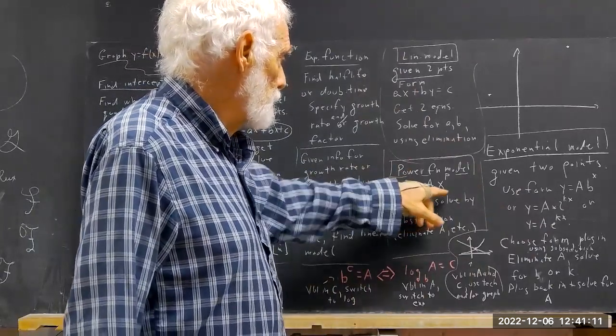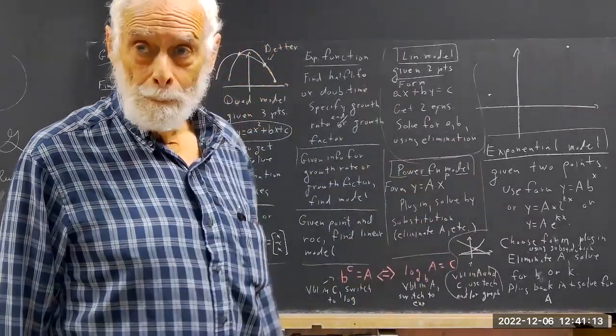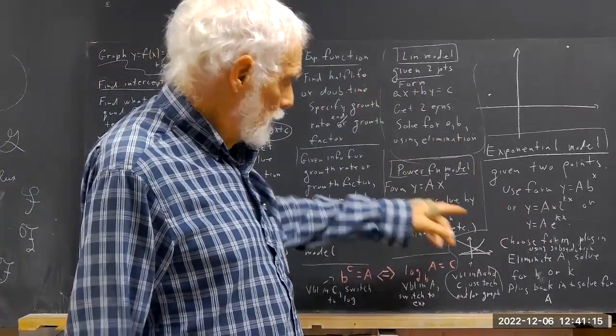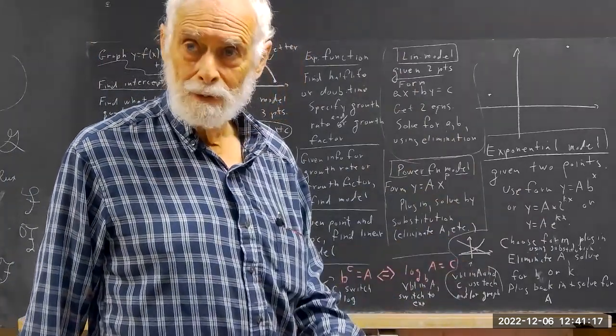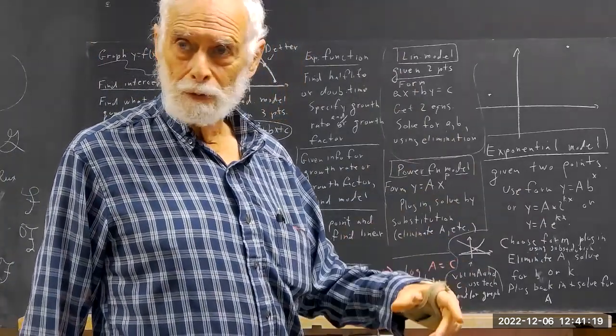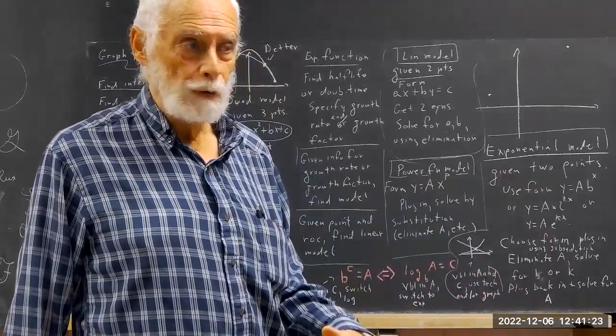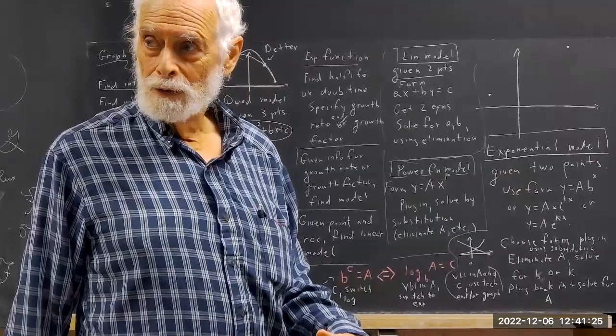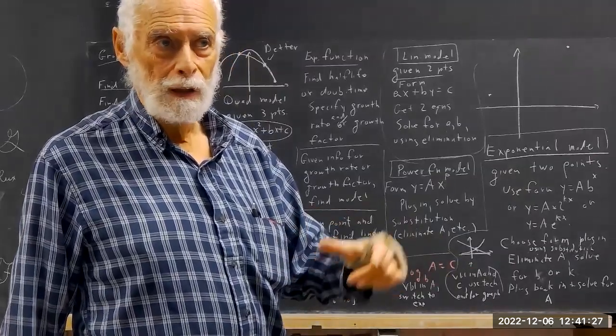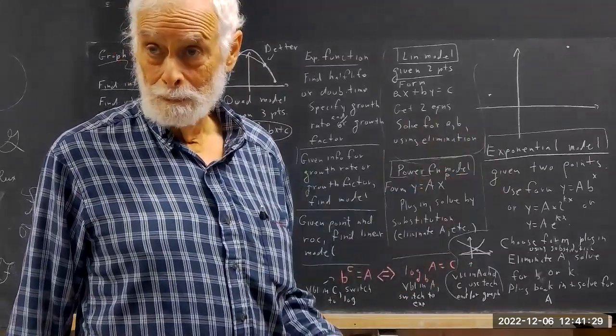Power function model, y equals ax to the p. That's not a model that Open Math has stressed. It's not a model that I've stressed, but it's a model you should be able to use. But if I was to put it on the exam, I would almost certainly say use the model y equals ax to the p. Okay?